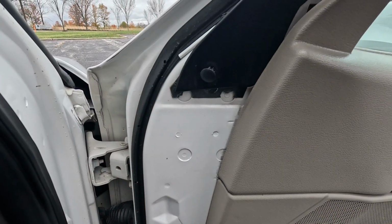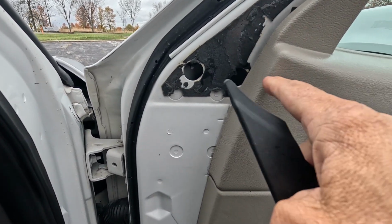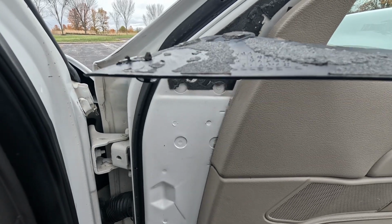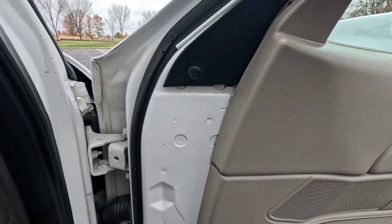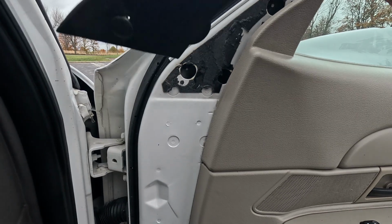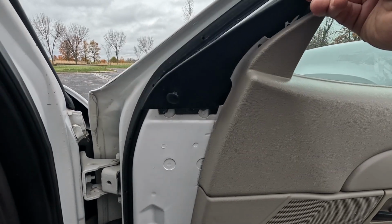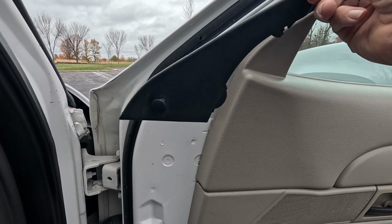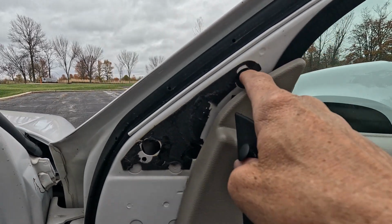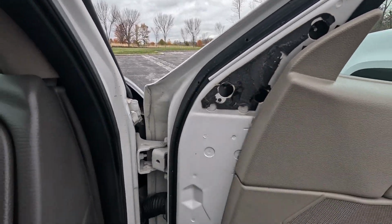Let's find out. Gave me just enough room. I just pulled this panel back just a hair, and popped out the top clip, and then I was able to just pull that right on off of there. It only has one little tab in it though, so I hope that this other tab holds it on just fine. Yeah, it should. Well, actually that's a tab there, and that's a tab, so that's what holds it on. Just slide it in there like that, pop off this one button, and then you're ready to go. You got 1, 2, 3 screws right there, and then we'll pull the mirror out with the remote wire.